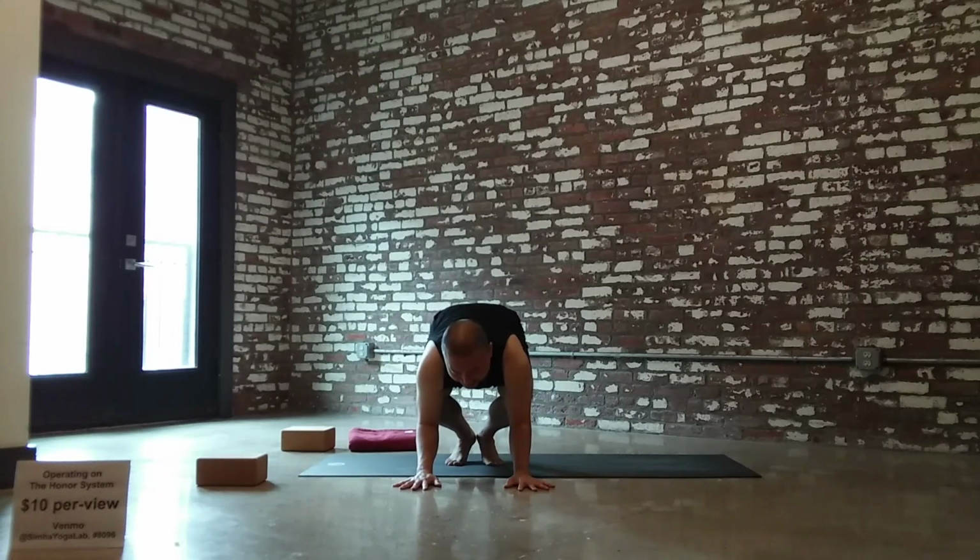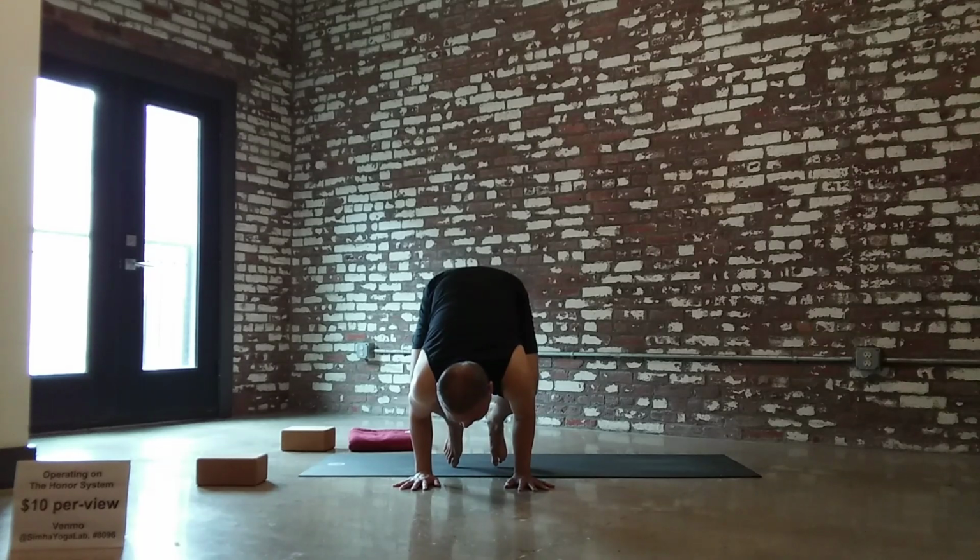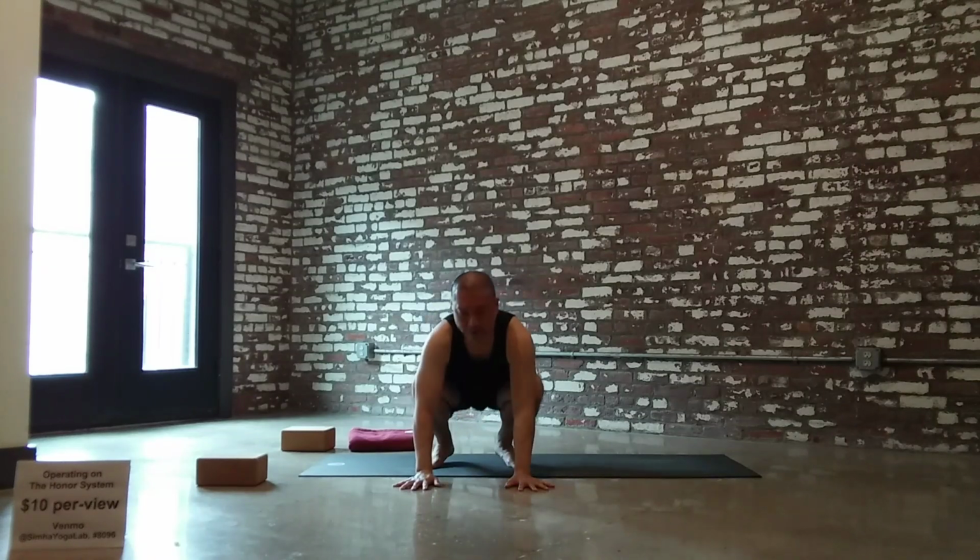Then gaze slightly forward, and as you tiptoe forward, and you bear weight over your wrists, notice that when your elbows line up over your wrists, you start to get lighter on your toes, and you can lift the feet off the floor, possibly, right? So it does take a little bit of trial and error to see how much you have to shift forward for your toes to get light enough to come off the floor.